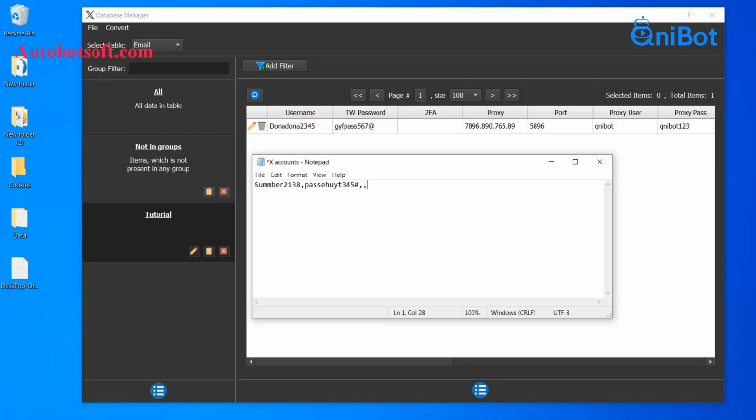Now I will enter the proxy information here. Proxy host, then comma port, or you can use a colon here. Then comma proxy user, comma proxy password.